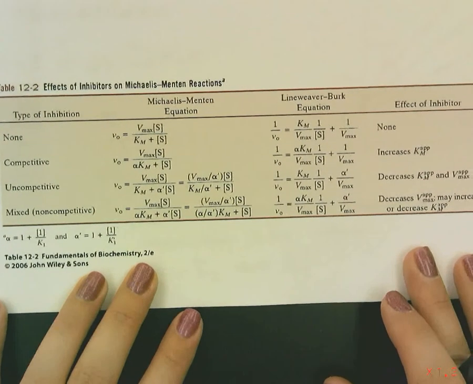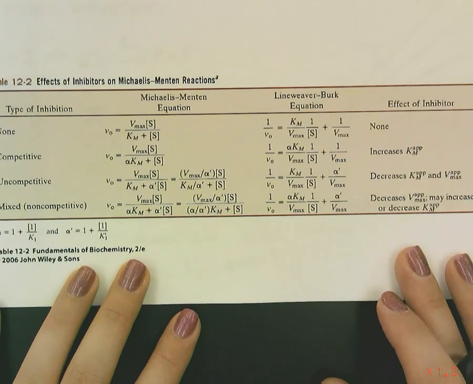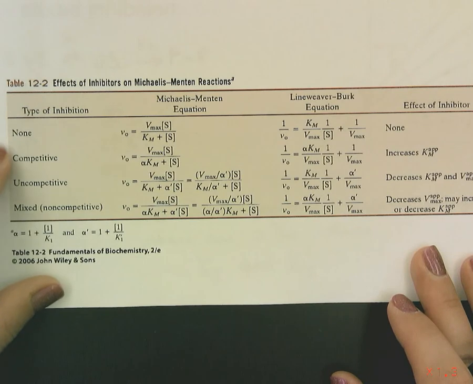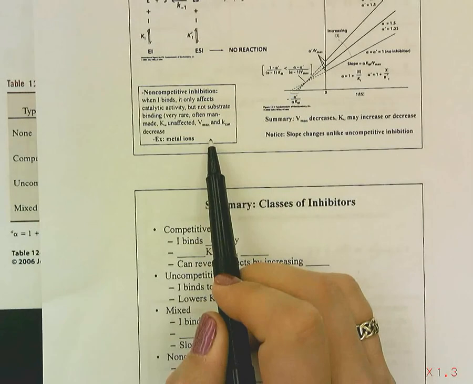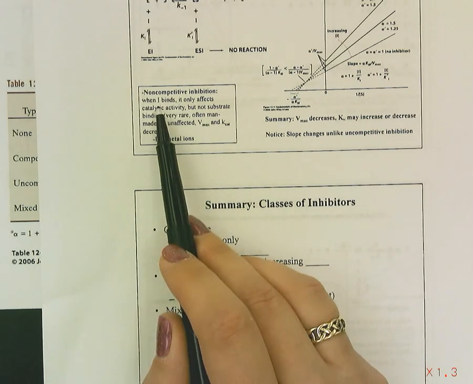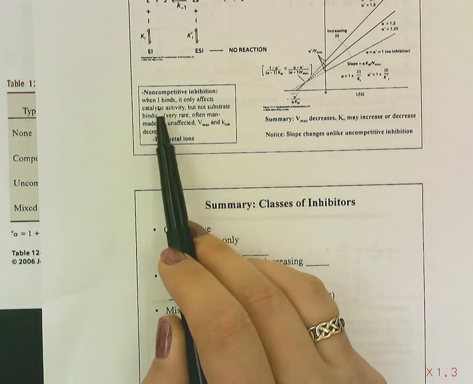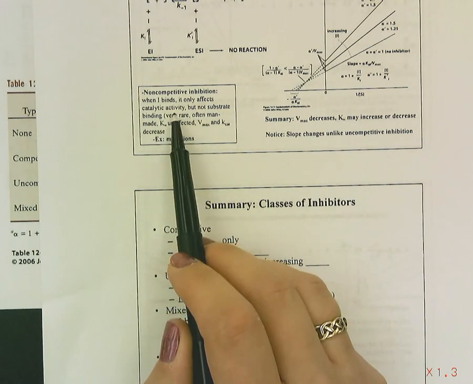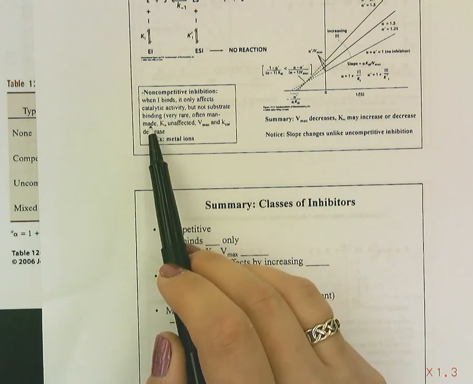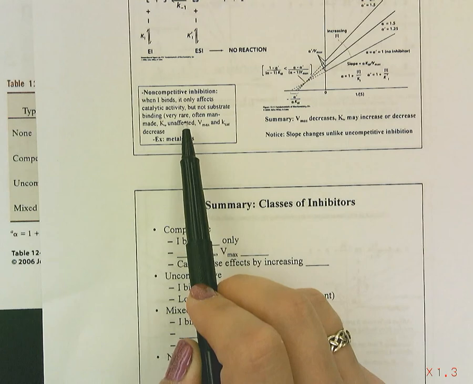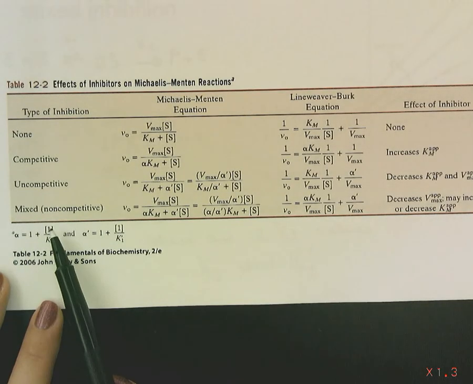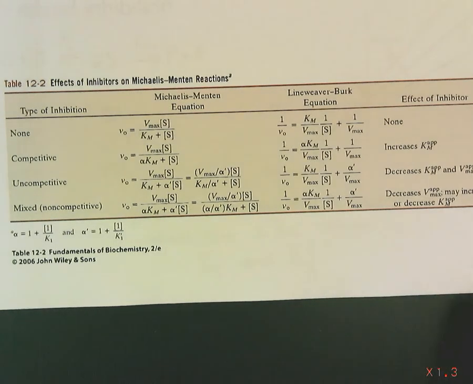So this figure is either in your PowerPoints or it's in the textbook, which may help you keep them sorted straight. Here are our three types: non-competitive, uncompetitive, mixed. Non-competitive is when you have one substrate binding with one inhibitor binding. The inhibitor only affects the activity, but does not affect the ability of the substrate to bind. It is so rare that it's bundled in with mixed, because it pretty much looks like a mixed inhibition. That's why on your sheet it's called mixed / non-competitive. They appear the same. Mixed and non are pretty much the same mechanism. It's very hard to tell one from the other.